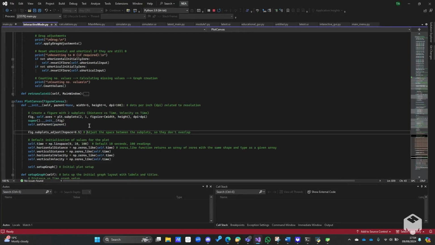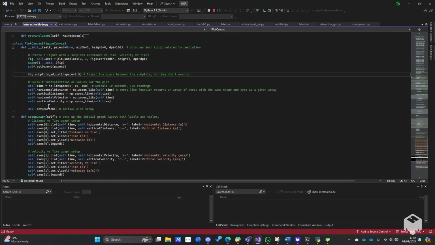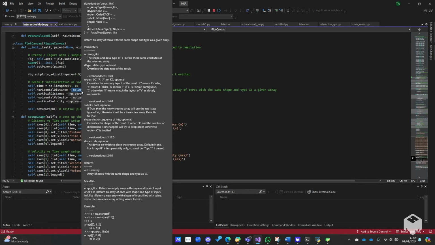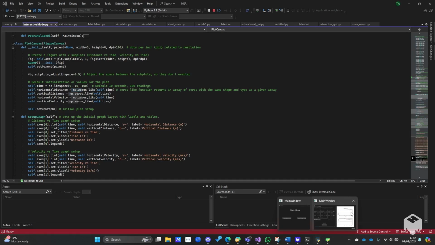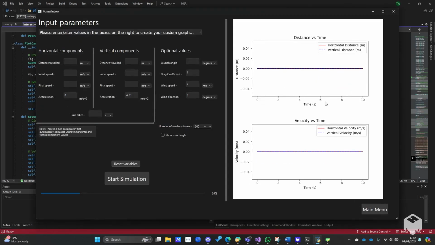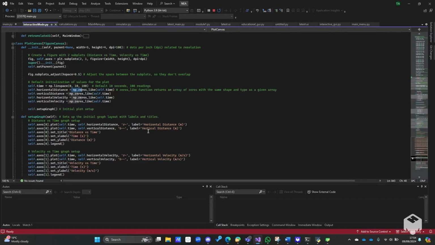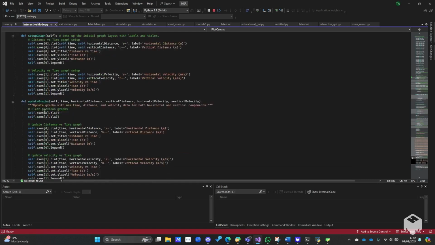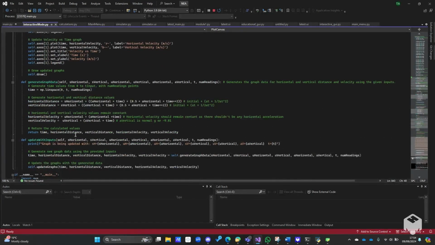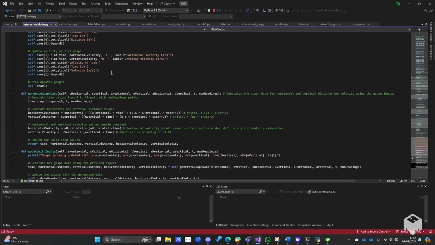Here you can see the graph's initial setup using NumPy again to store an array of zeros, which is displayed by the lines here. It's also used to separate the time intervals accordingly. And the final three functions here, update graphs, generate graph data, and update with inputs, essentially just update the graph based on our values by taking several small slices of time, then using our spin box to determine this number right here.